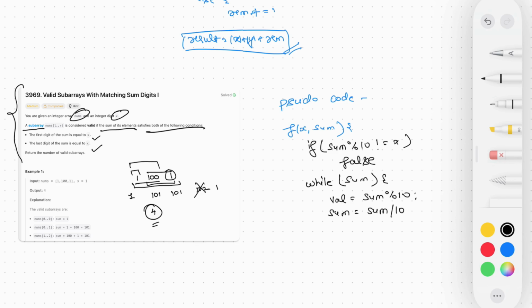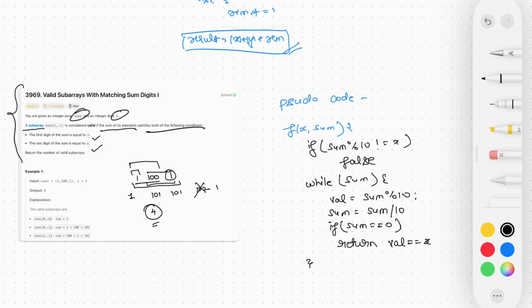Like for example, let me explain this now. If sum becomes 0, that means the value ended. So sum became 0, so we have to just return value equal to x, right?